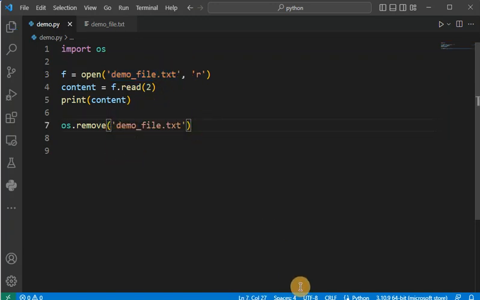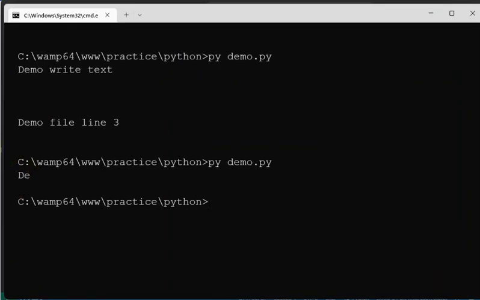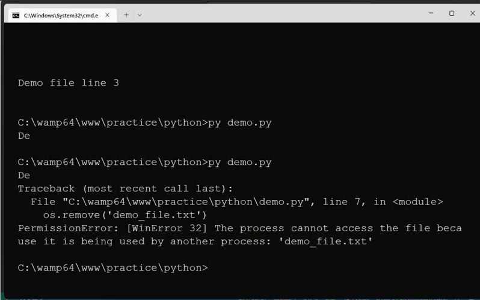So let me execute this here. You can see here it is giving one error: the process cannot access the file because it is being used by another process. Why is this coming? This is the point I wanted to show you, what mistakes we basically make while programming.